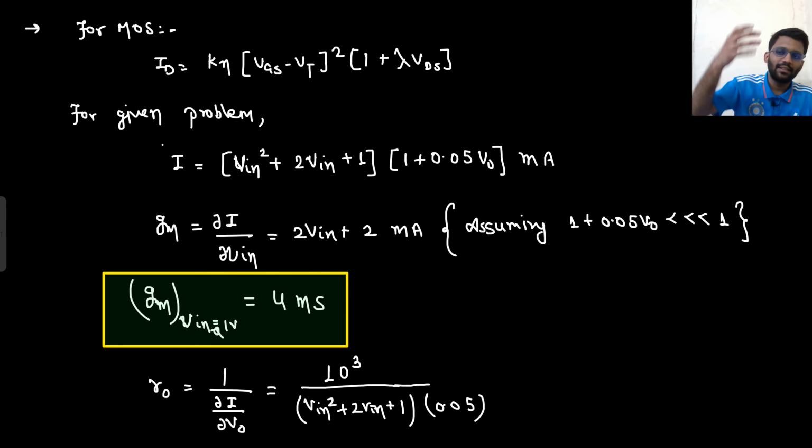Why did we do this analysis? By considering the MOSFET. So the problem was the same as the MOSFET only. If you are given any circuit, if you have just a black box, and you know the current equation with respect to the input voltage and the output, you can analyze that circuit. If you are just given V in, V naught, and the current I, and you have the relation, you can find its small signal model. For that, you just need the gm value, right?